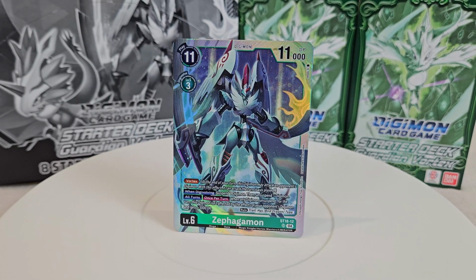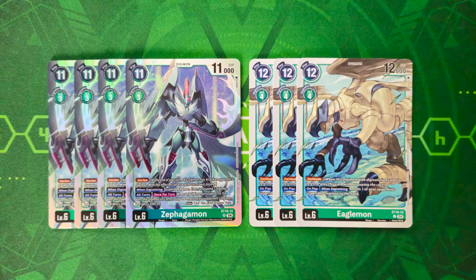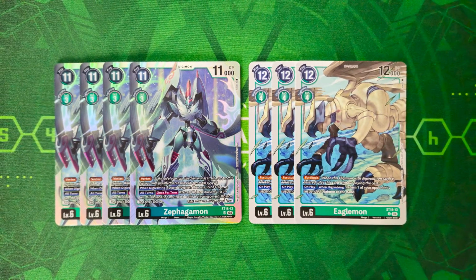In this particular build, I decided to settle with 7, with 4 being the main Zephagamon, which is the main boss Digimon card of the deck, and alongside with 3 Egomons to support it.